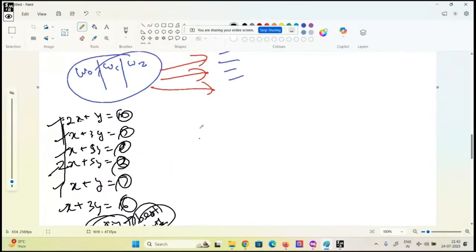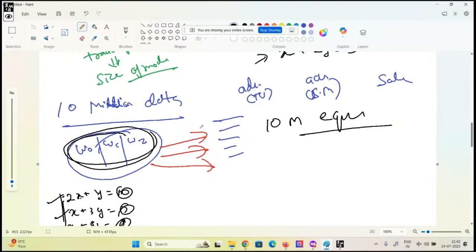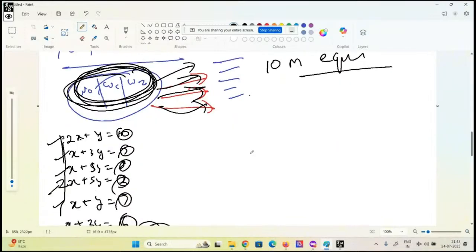Same thing over here. I have 10 million samples. That means I have 10 million equations. For 10 million equations, only 3 unknown parameters, or only 3 trainable parameters, will not be enough to minimize the error. So I need more trainable parameters. So how can I have more trainable parameters? I can have them if I use a neural network. So what will a neural network do?